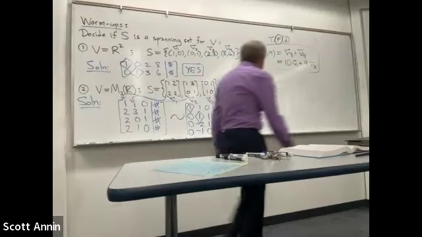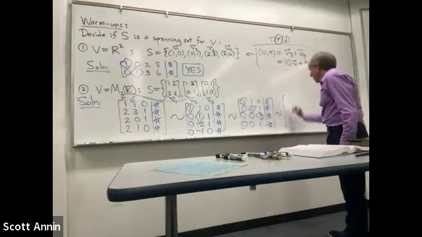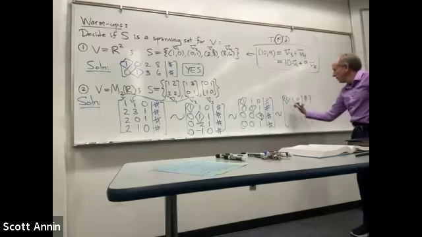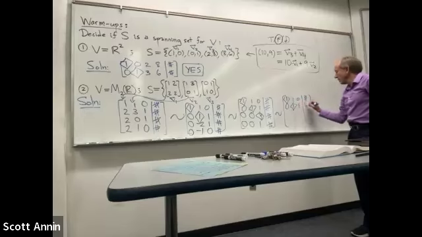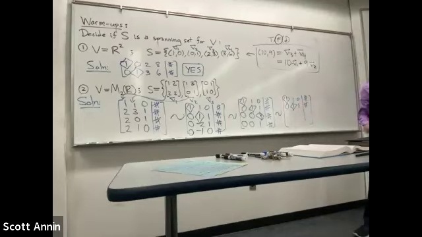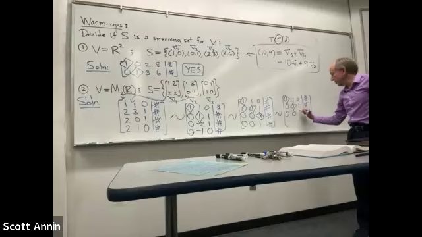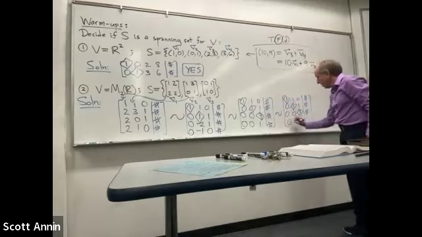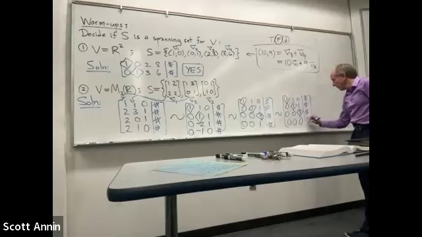And then the last thing I'll do is I'm going to leave the first three rows the same. I don't know if you guys have noticed this, I've gotten a little sloppier with EROs now. I'm not even going to change that 3 into a 1. We could, but what's important is the position of that pivot. But using a -1/3, I can zero out the one that's below it.